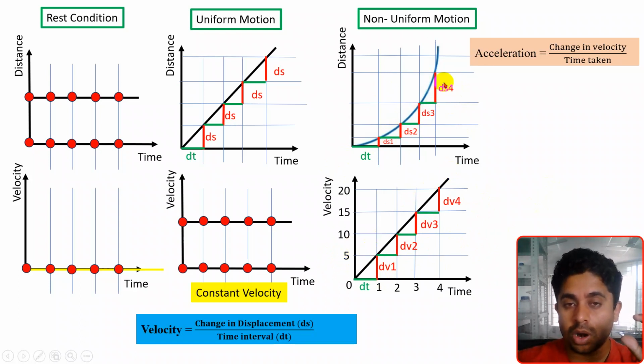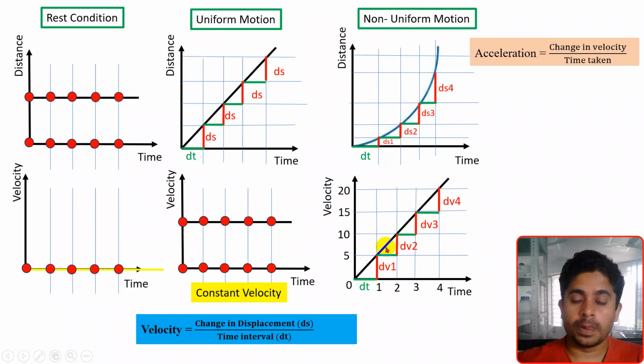So for this corresponding distance-time graph, if I plot the velocity, the line passes through the origin. If I compare this graph and this graph, here the object has a constant velocity, as we can see. This graph and this graph look the same, but they deliver different meanings. Here the object has constant velocity, but here the object has changing velocity. Here the object is accelerating, because non-uniform motion we also call accelerated motion.